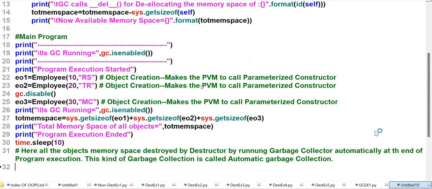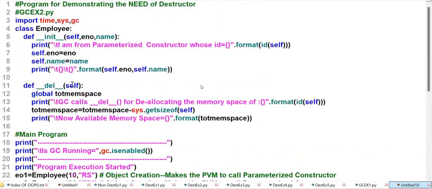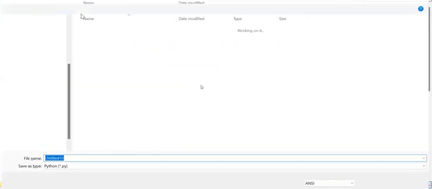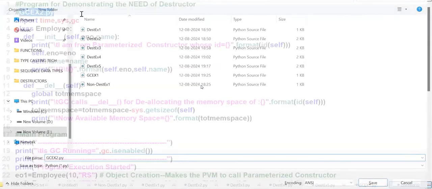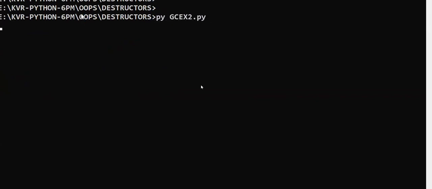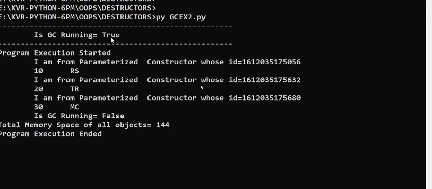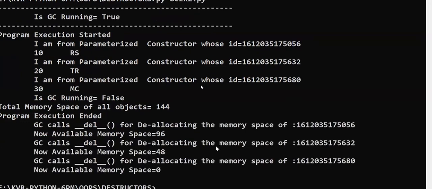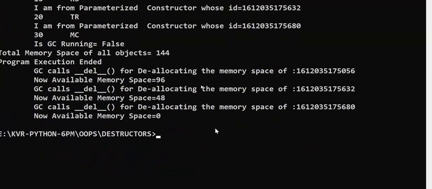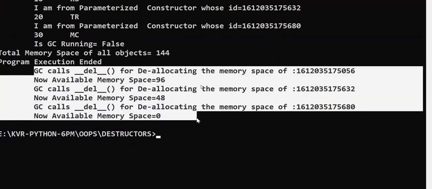So now I'm going to show all the online students. I hope you understand my point. Save this code, execute it. You see that it prints True, then GC running False, and now we see the end of it. Though it is false, it is not under the control of the programmer. Under the programmer's control GC is not there. It is under the control of the underlying OS. Are you following that? So don't say the garbage collector is called by the PVM or something else.